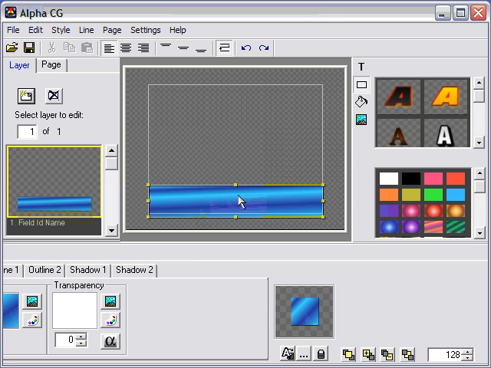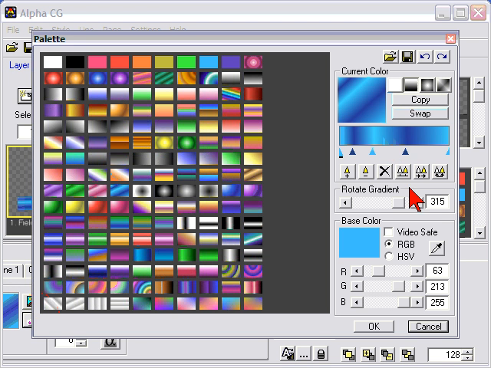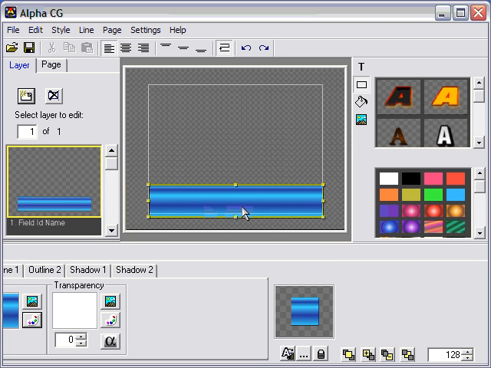You can see it. But you notice that bar is at an angle that I don't like. To fix that, again, I select colors, and I've got the blue one, and I can control the way that this gradient is going. So I can rotate the gradient. You can see how I can rotate it right there. I remove this, and the gradient moves there. So I can rotate it any way I want. I kind of like it right there. I think I'm going to leave it that way. And you see, there's my gradient right there. That's pretty nice. Maybe I ought to rotate it the other way.